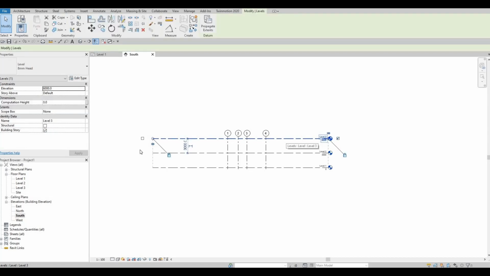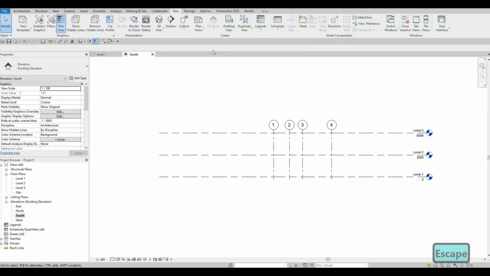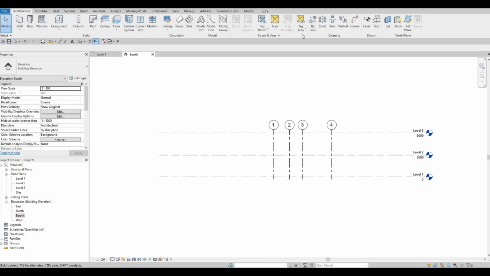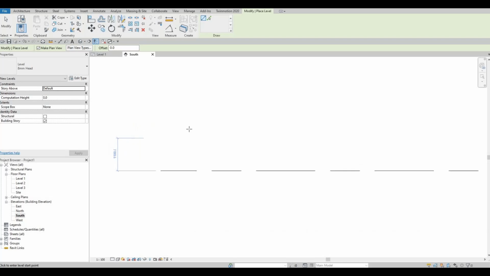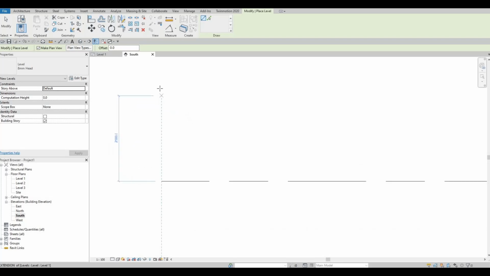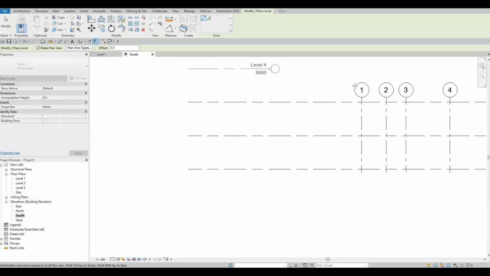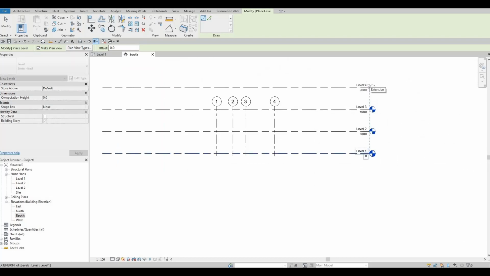And then if you notice here, when I was adding the level, I need to do the temporary dimension to see if the dimension that I'm adding is the correct one. So if I'm gonna add another one, you see it will take a long time just to get the 3000 again. So here I got the 3000, and then I need to zoom in and then zoom out just to add another 3000 to my level.